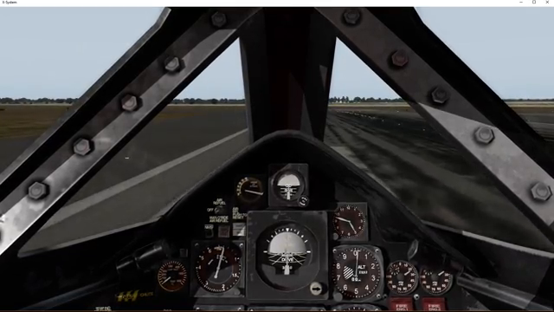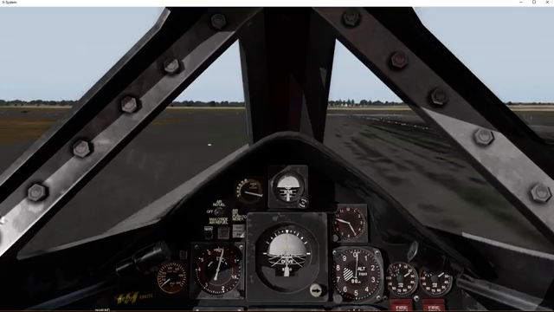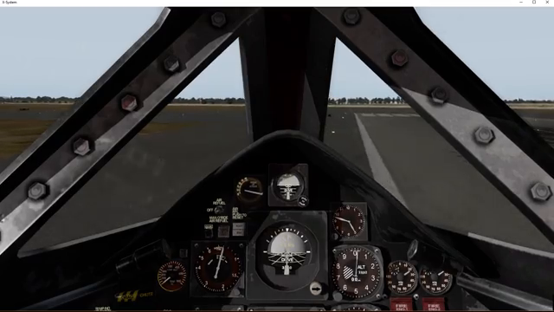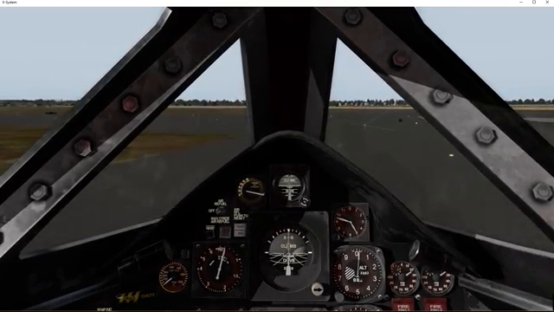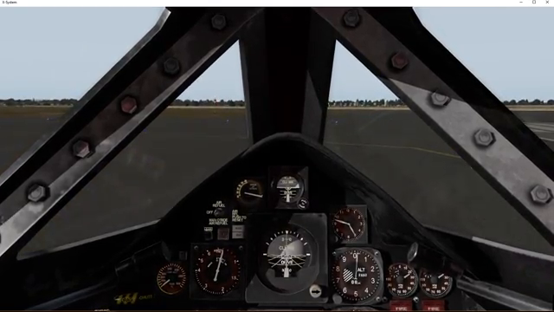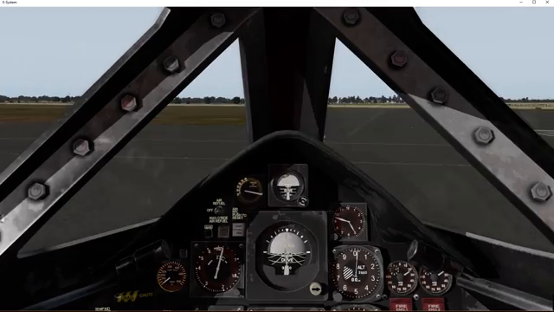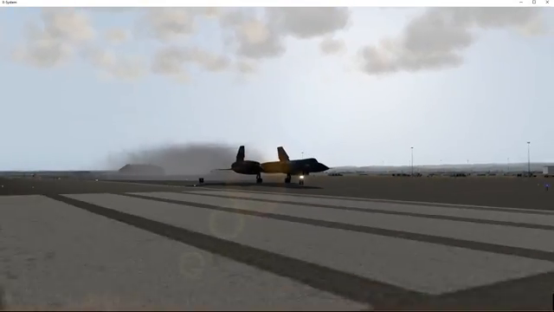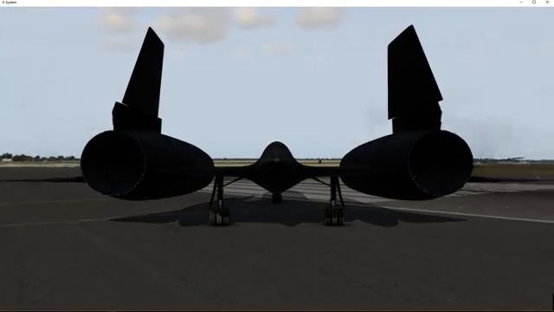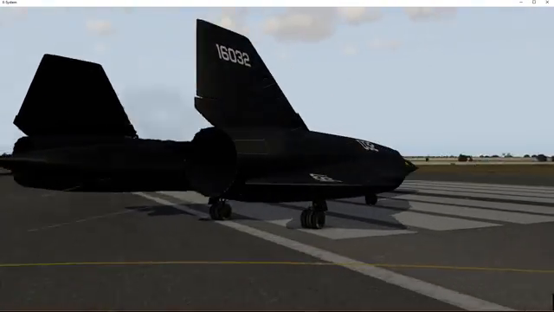Is the drag chute, is the parachute modeled in this? That would be pretty cool. It's probably not. Oh, the anticipation. All right, here we go. Let's just have a little look outside. Look at that thing. Isn't that ridiculous? Oh my goodness me. Look at the tires. That's modeled really well. That looks insanely cool. Wow.